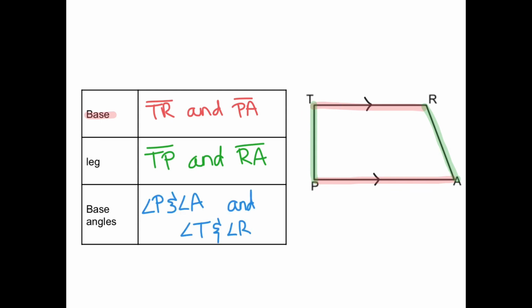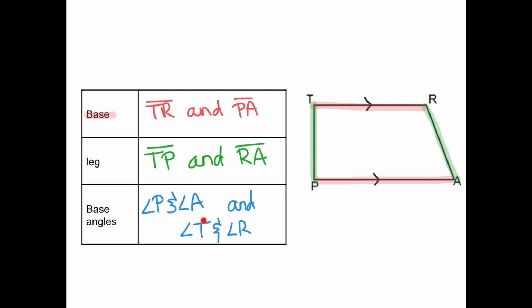Now there are 4 angles in a quadrilateral, and in the trapezoid it's the same. And so what's interesting about the idea of base angles is that you can see I've got all 4 angles listed here. So it's like, well, if there's 4 angles in the trapezoid and they're all considered base angles, what's the point of calling them base angles? And the answer really is the fact that I've paired them.